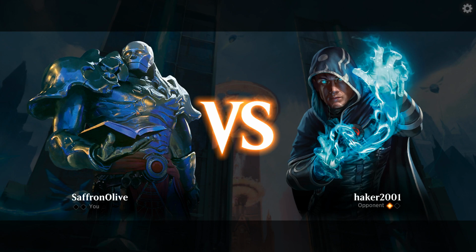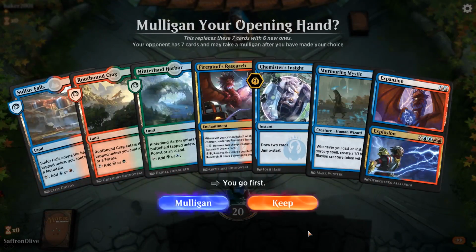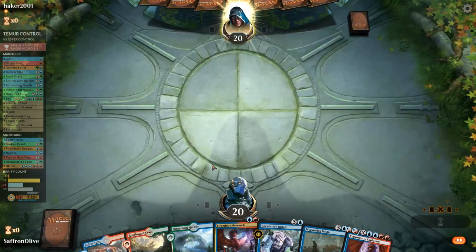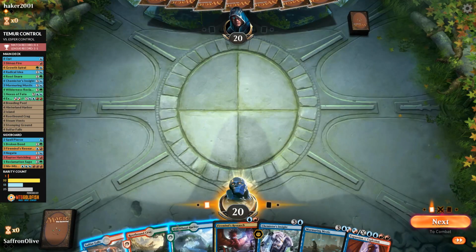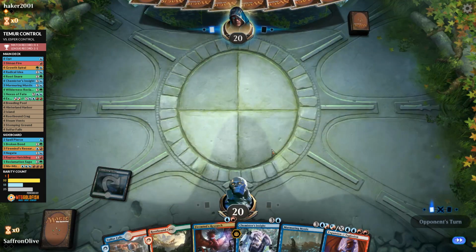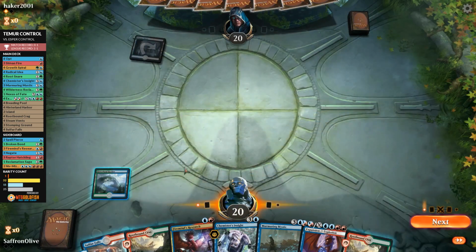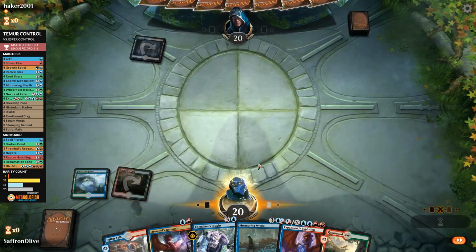Alright, on to game 2 with our control stuff in. And yeah, we'll play first. Alright. I mean, all these tap lands. I was gonna say we had a turn 2 Firemind's Research, but technically we don't. Wow, more tap lands. Rootbound Crag, go.